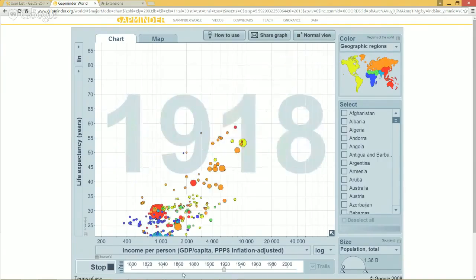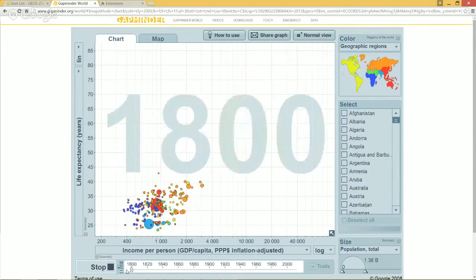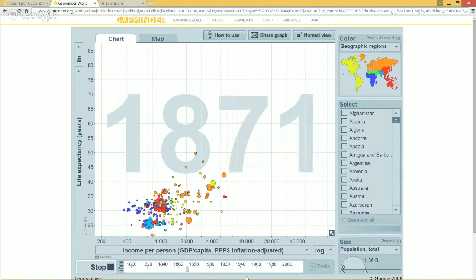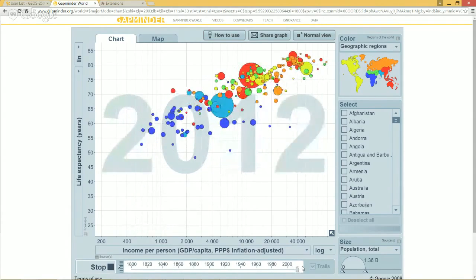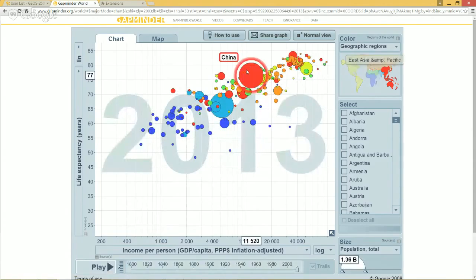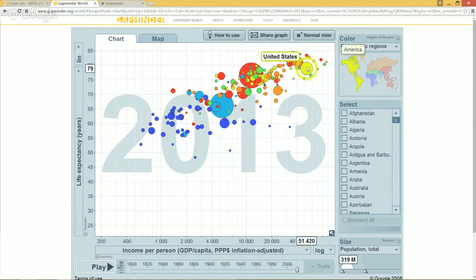this play clock, and we can actually pick certain countries that we want to compare. So for the sake of this argument, I'm going to compare China, the United States, and also Kuwait. So here we can see this is China, and the size of the bubble is proportionate to the number of people that live in that country. So China has a huge population. That's why the bubble is bigger than, say, the United States.